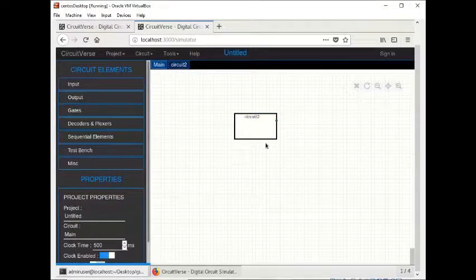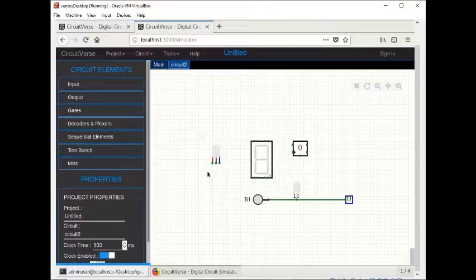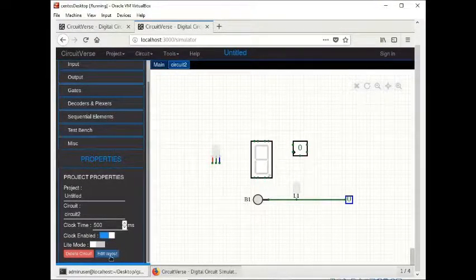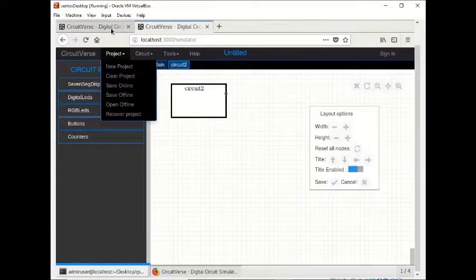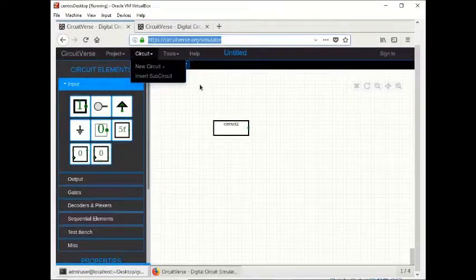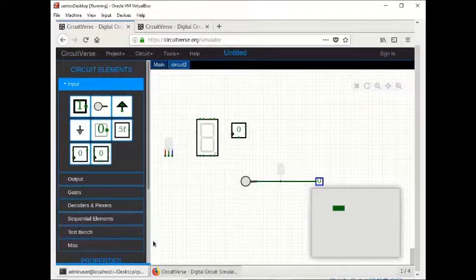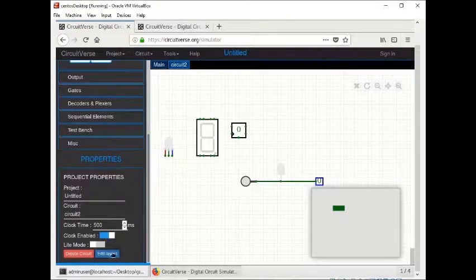Now to change the layout of the circuit, we need to enter its layout mode, and this is where the changes will appear. Okay, here we enter the layout mode. Same thing over here. Circuit 2 and enter layout mode.